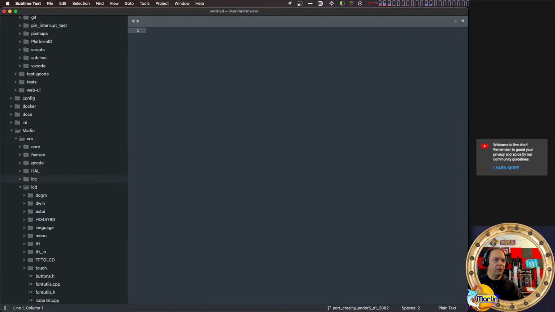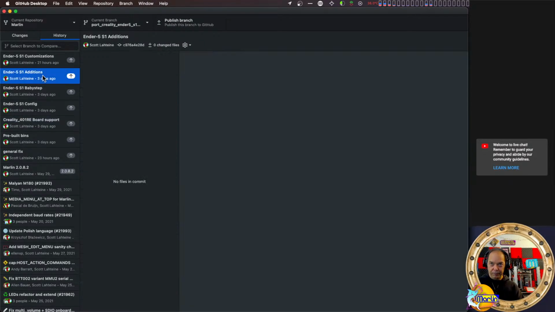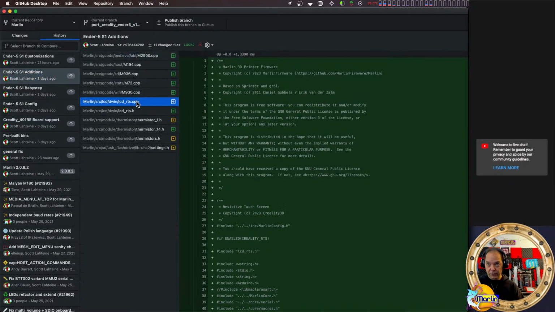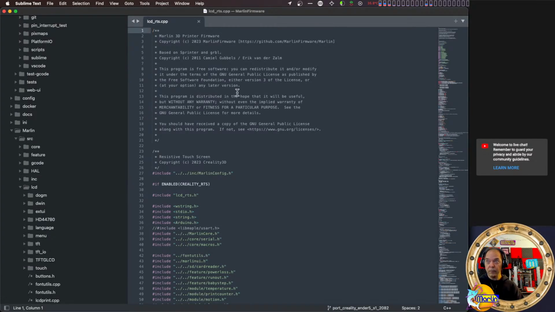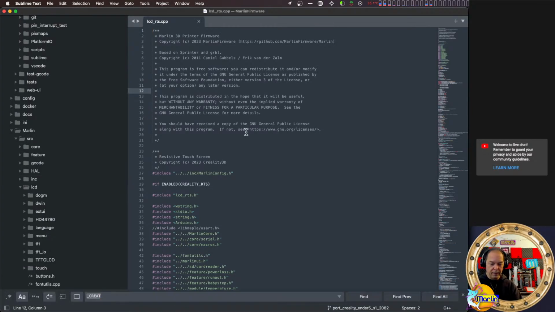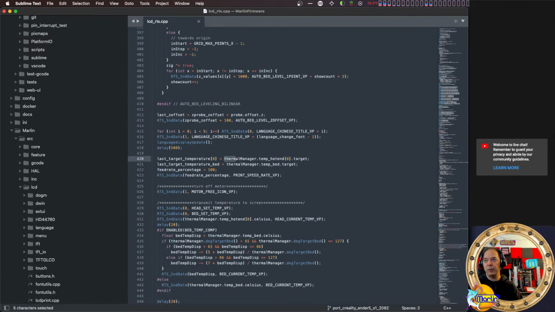Well, I'll use this to get around. So here's LCD RTS, and we want to look at thermal manager, anything that mentions thermal manager temp hot end. So there it is, last target temperature, and so the target temperature definitely was updating correctly.